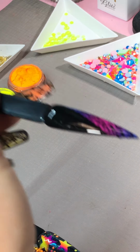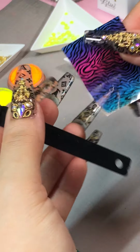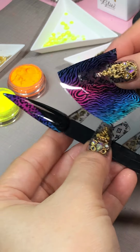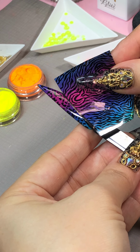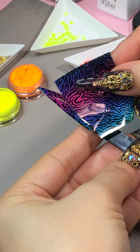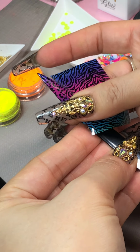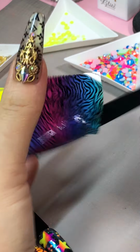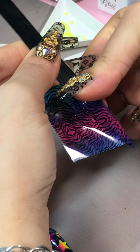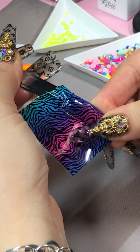All right, now let's do the other half on the other side. See if you can try to match that pink. If not, that's fine. You have to move that just a bit. Here you go. Really easy to transfer.